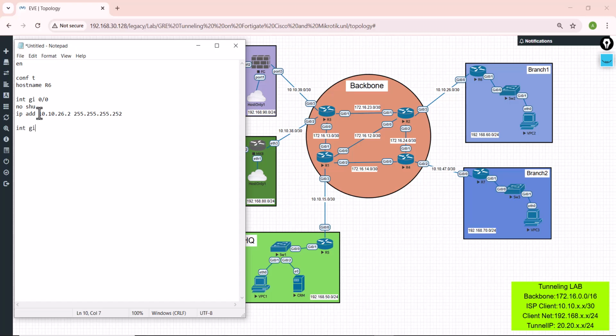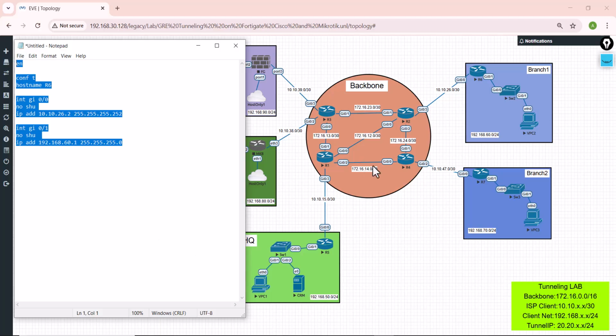Okay, interface gigabit ethernet 0/1, no shutdown, IP address 192.168.16.1, 255.255.255.0. Okay, that's all the config that we need to do on the router.